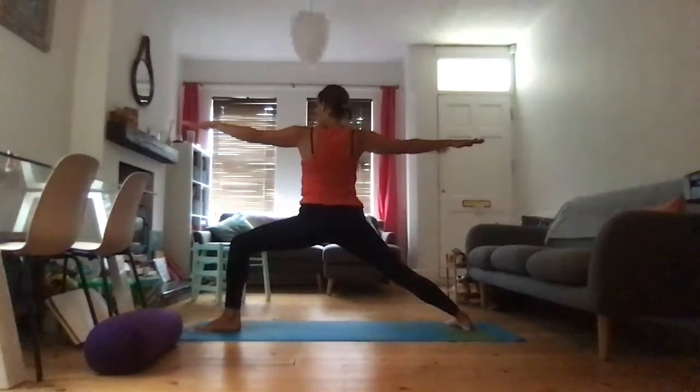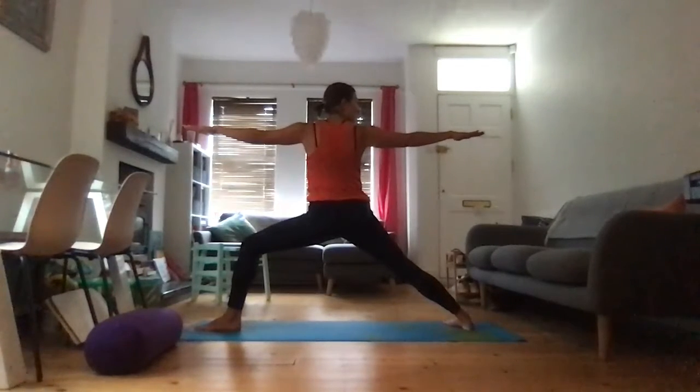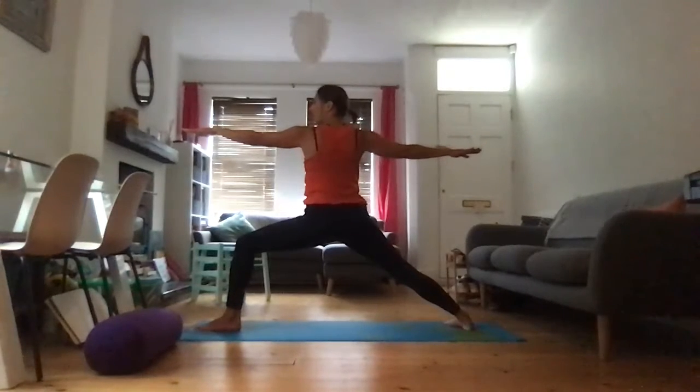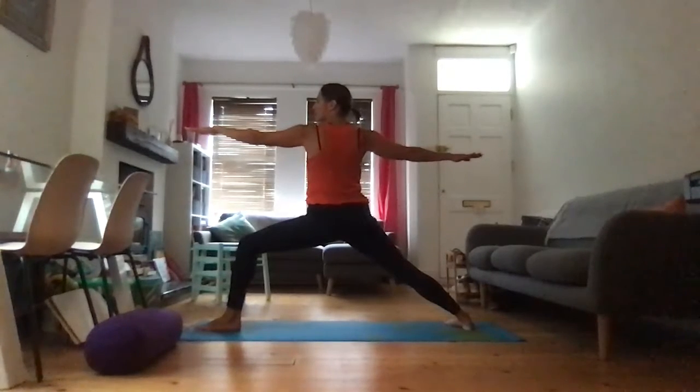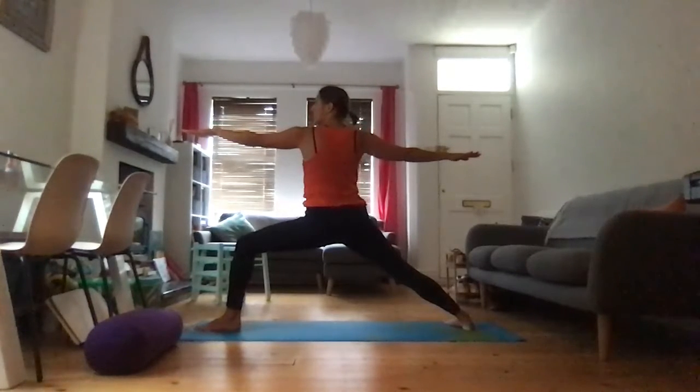Inhale, draw the palms up and open. Check that your back palm is also parallel to the floor, so it's not going up or down. Inhale, draw the breath in through the soles of the feet. Think about building your posture from the ground up. You get so much support and strength from the ground. It's a wonderful source of courage and reassurance. Inhale. Exhale. Two more breaths here.